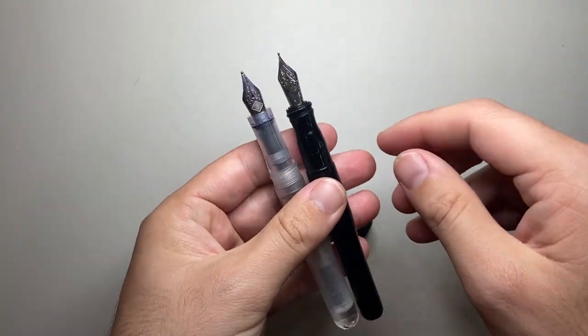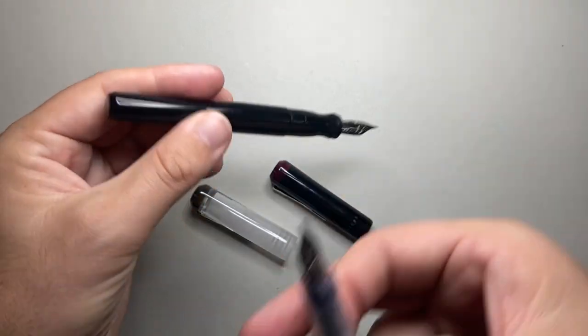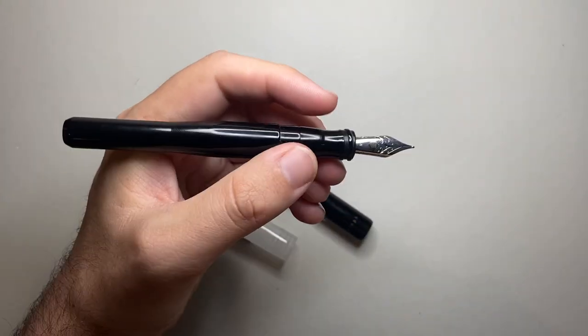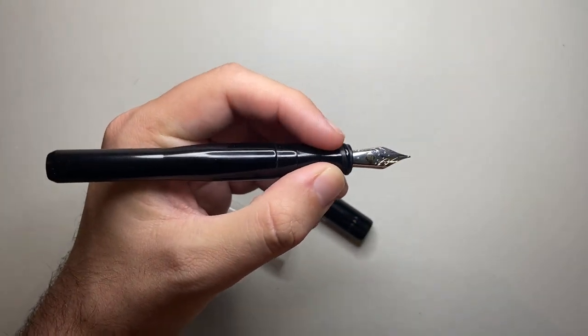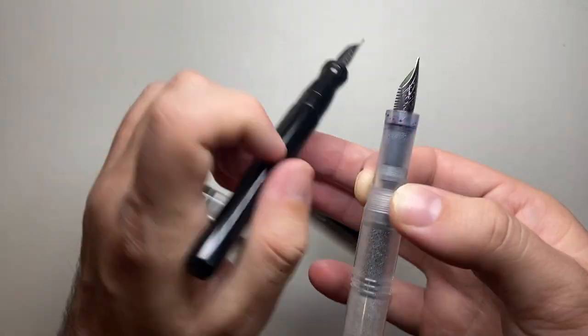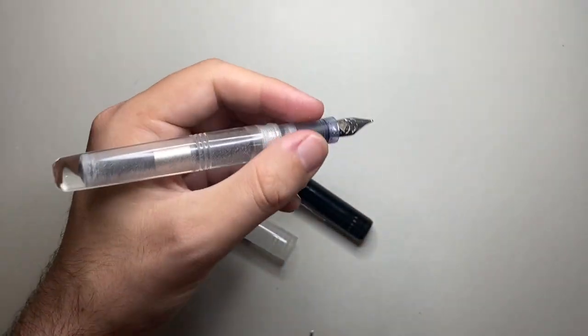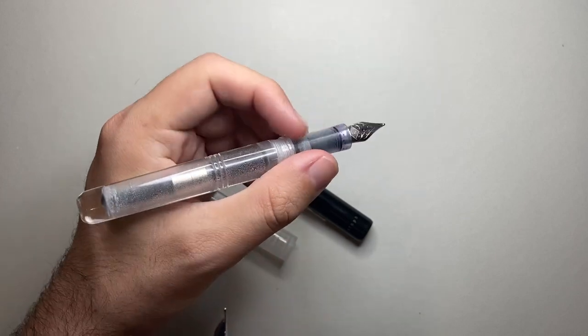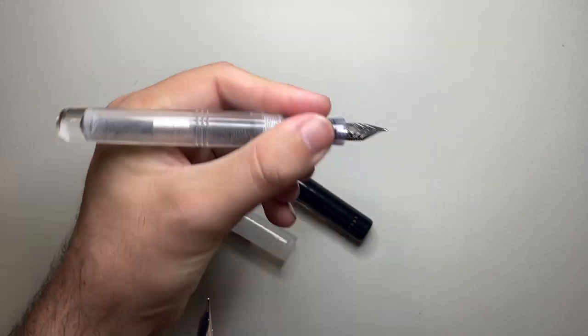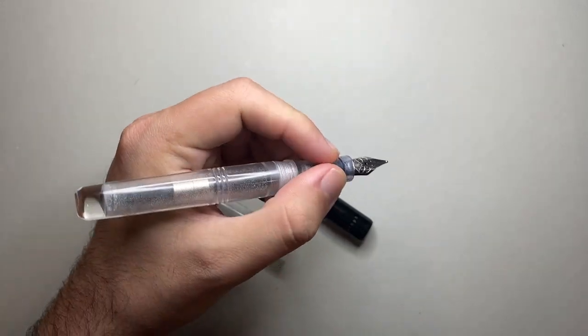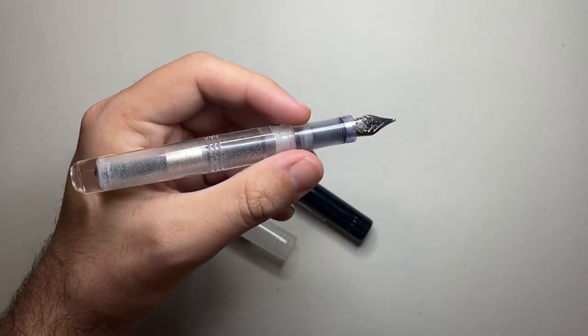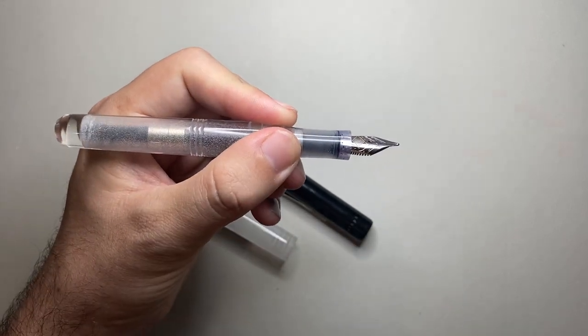But also, in my opinion, it's not as comfortable a grip to hold. With this shape grip, I tend to find myself aiming down there and I end up on the threads. Whereas with the model 31, it's a very comfortable section. It's not at all slippery, and just feels nice in the hand because those threads are further back and you never find yourself on them. But if you do, they're block threads, so they're not sharp at all.